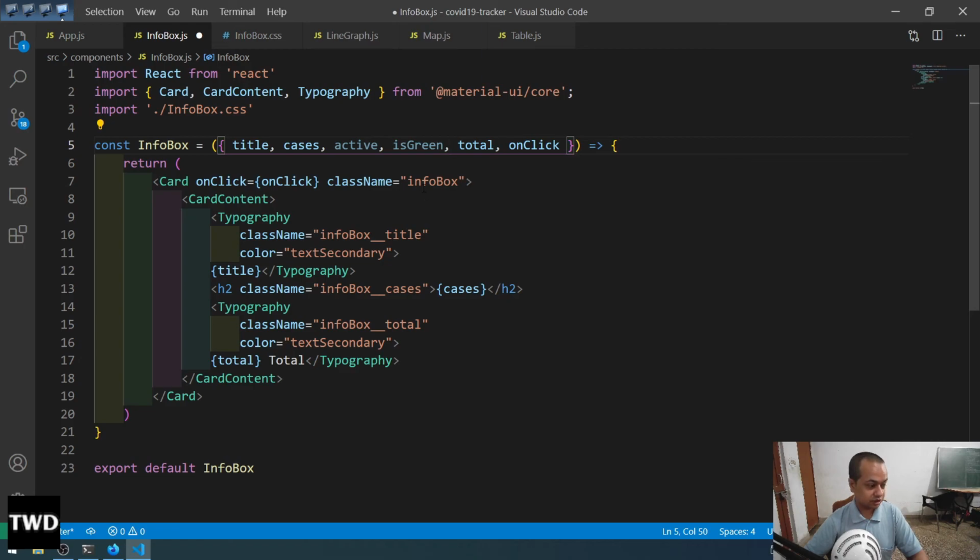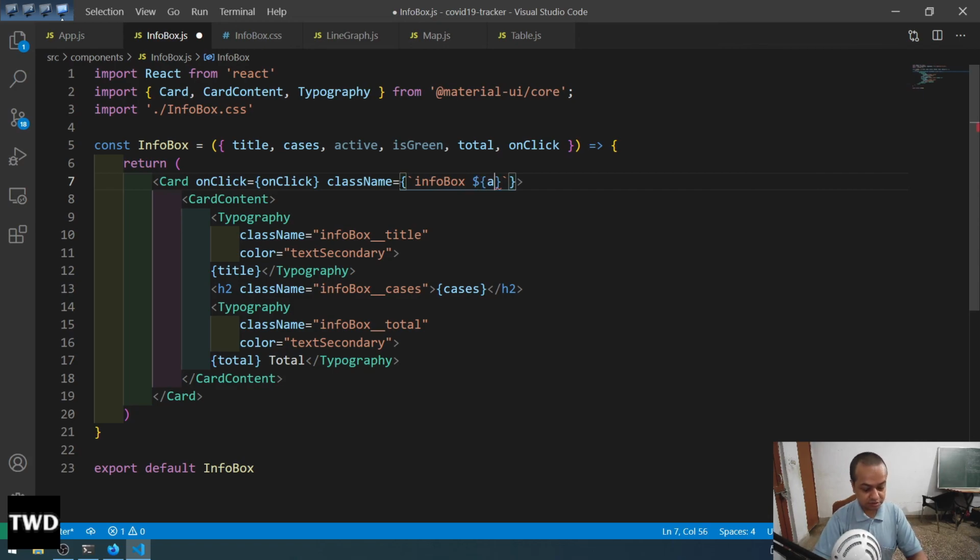these things will change. Right now it is info box, but it will contain more classes. So info box I will remove everything actually, and then template literal and info box dollar.